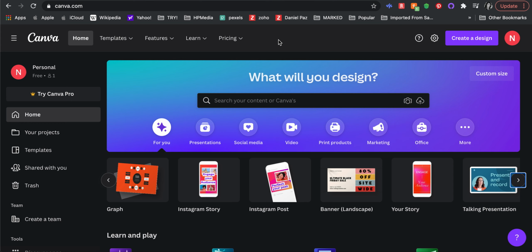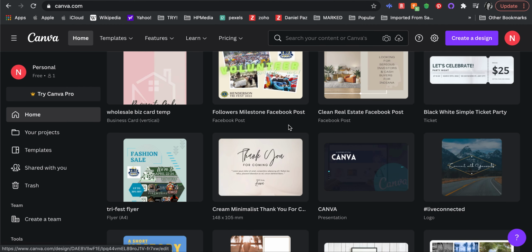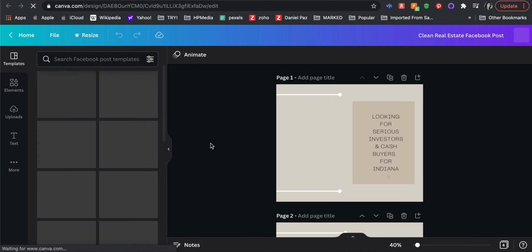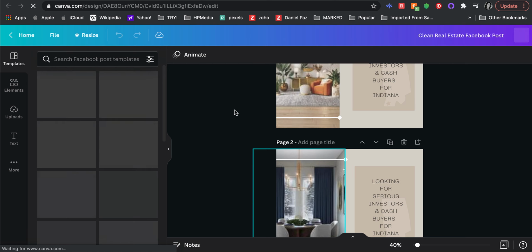So, let's see. I think the screen is pretty self-explanatory. I think I'm just going to give you a short tour of what the back end looks like for the design itself. I will show you this one right here so you can see a little bit of what it might look like to create a project.